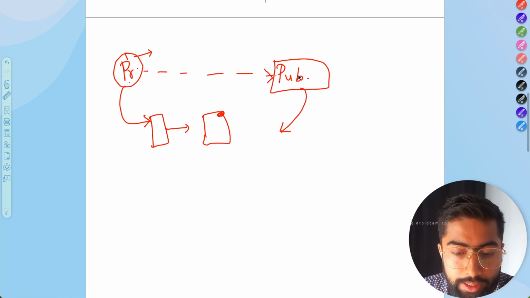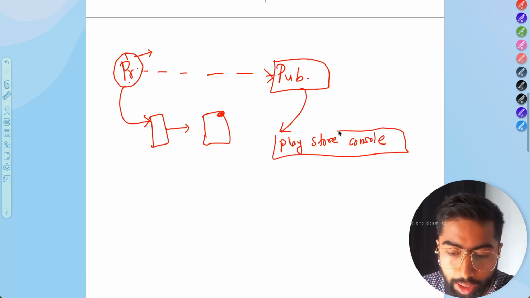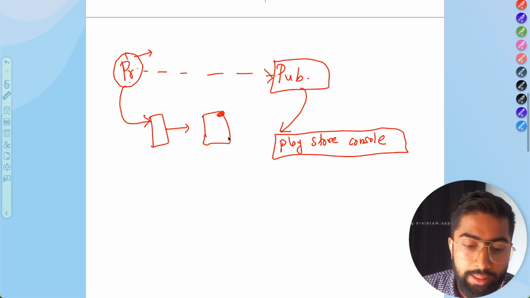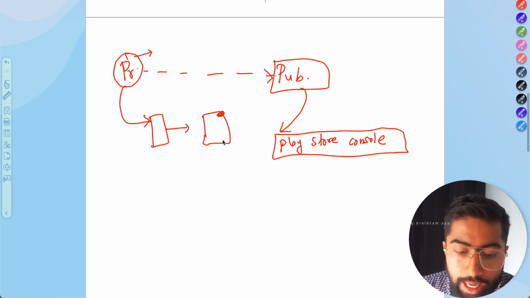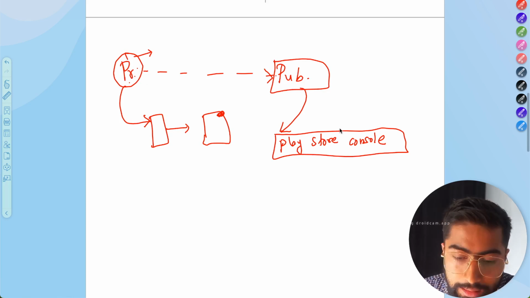So when we send this public key to our Play Store console or developer account, we save it there. Then the Play Store knows that our app will be signed by this private key, so they accept it. So there is my public key in the Play Store.